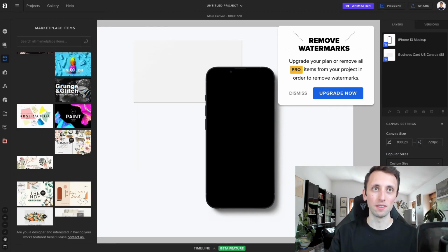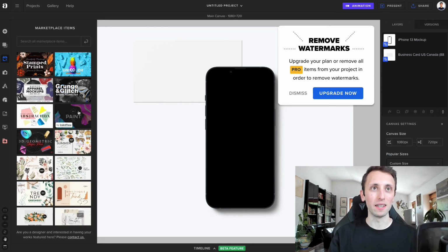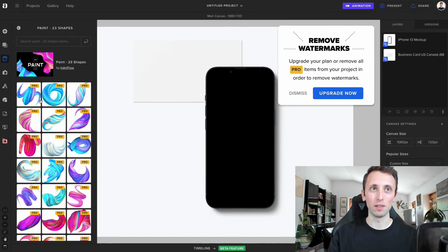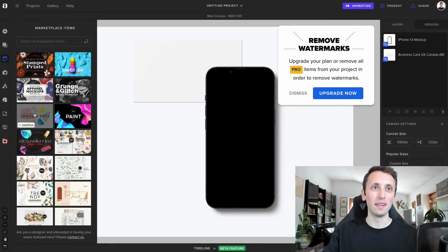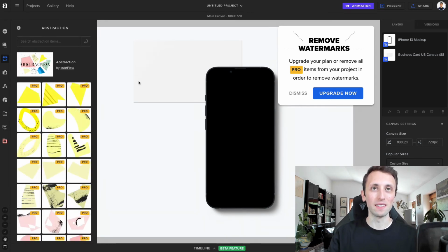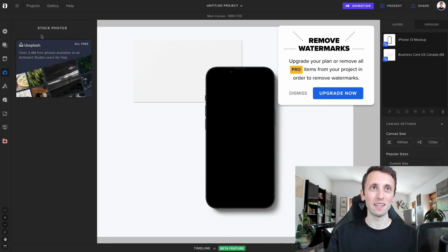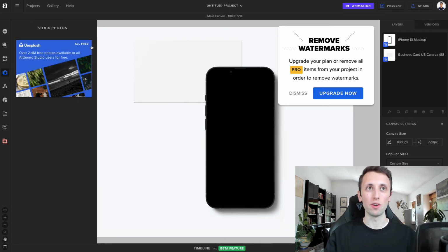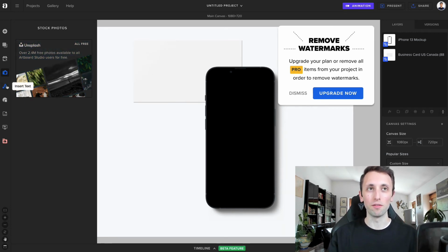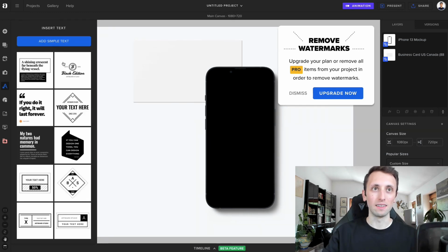I mean, there's so much. Even a marketplace where you can add, for example, these elements and abstraction elements on top of the mockups. So yeah, really, that's pretty much sky's the limit. You also have the Unsplash library directly connected, so you can add photos, you can add text in the mockup.